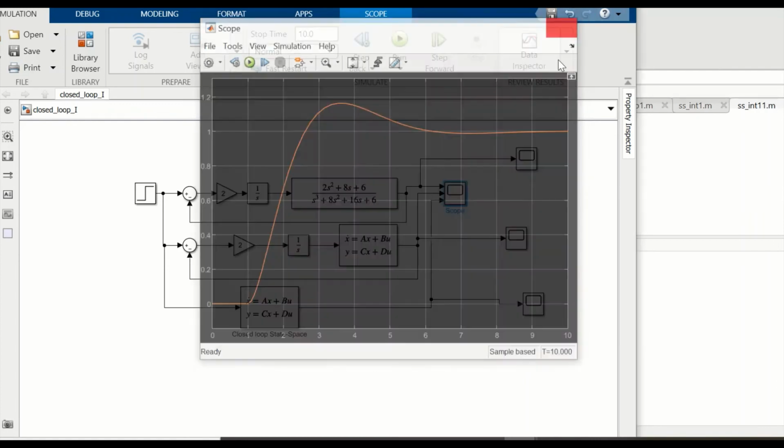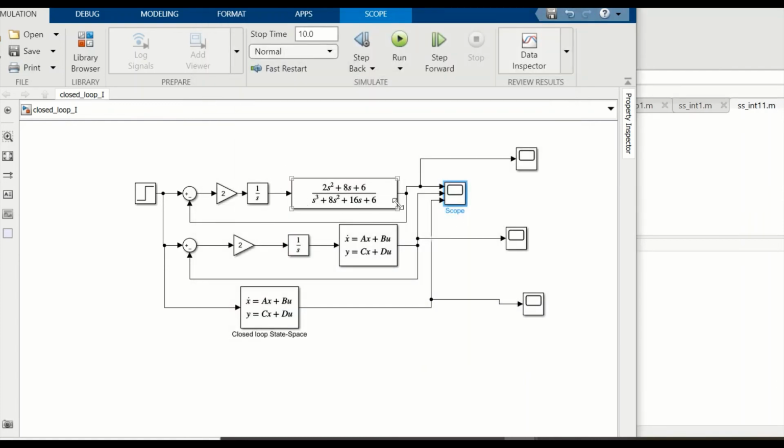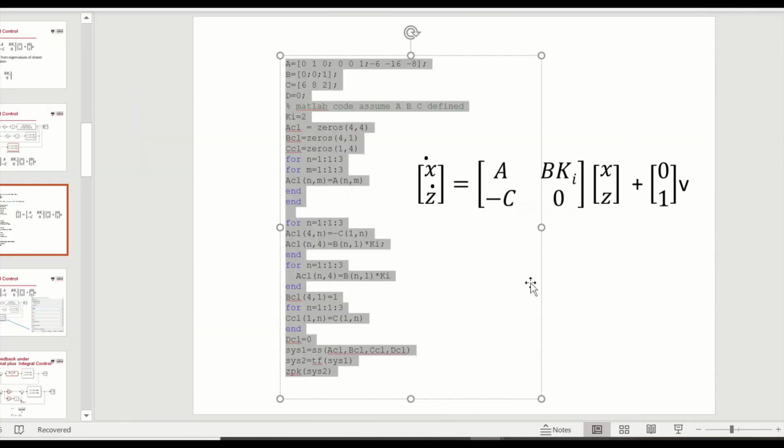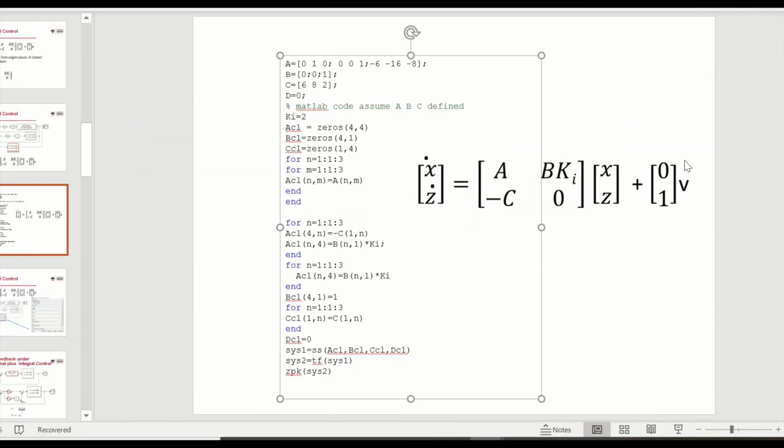So this shows that these 3 systems, this is a block diagram but with the open loop state space in here, and here now is your closed loop state space equations. The closed loop state space equations, remember, are formed from these matrices here and this MATLAB code. So that's another example now with integral control and extending the state by one extra value.